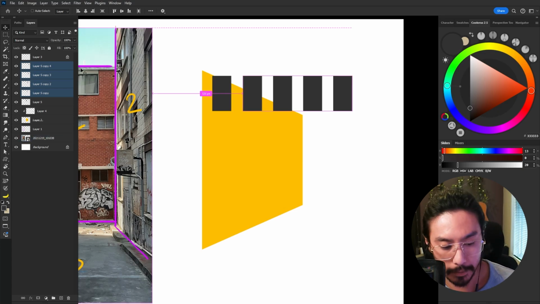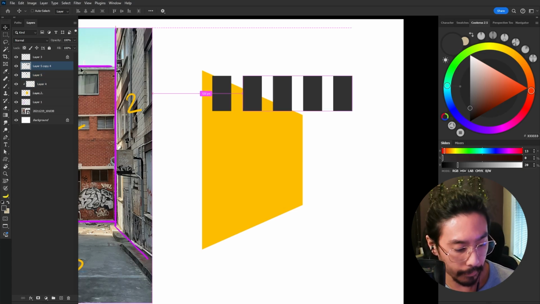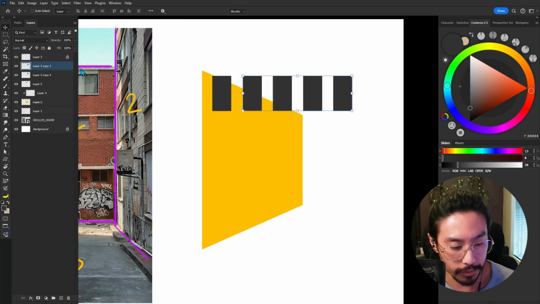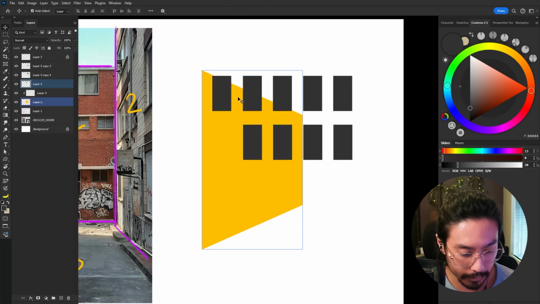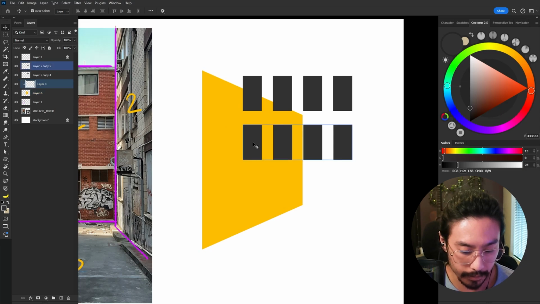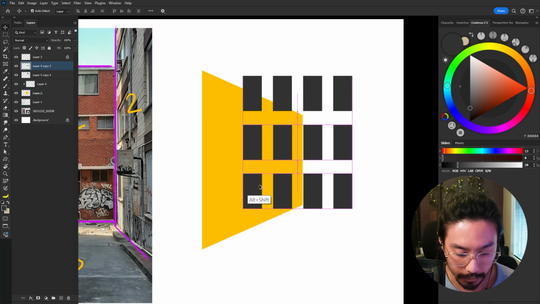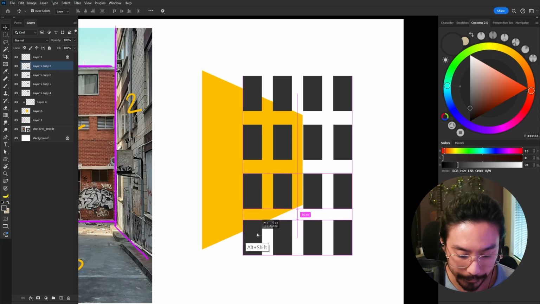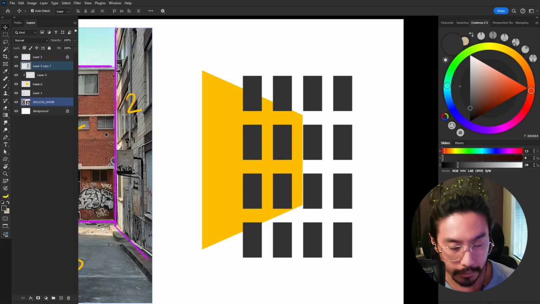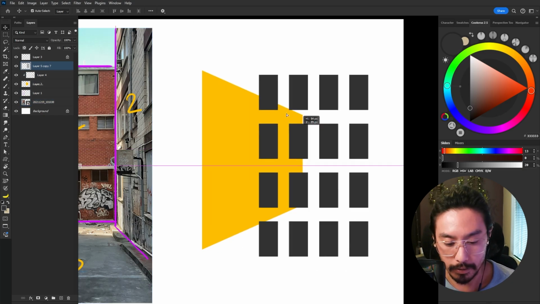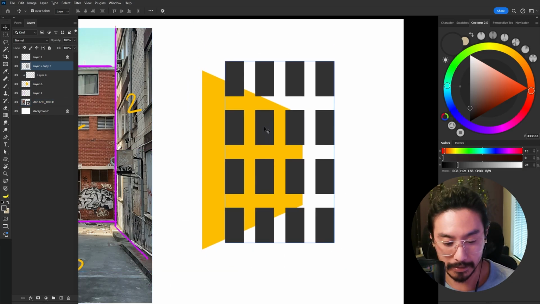Once that's all done, I'm going to press Ctrl E to merge everything together, Ctrl J to duplicate, Ctrl T to transform, and then Shift and drag down. And oh, it looks like I've missed one over here, so I'm just going to delete that. Now I can do the same thing again by Alt and dragging, and then maybe just one more, so this building has 4 stories. I'm going to merge all of that into one layer, so now we've got the master window shape, such as this.